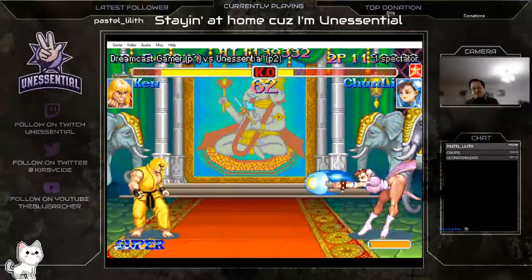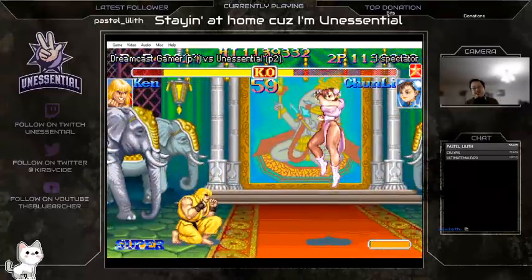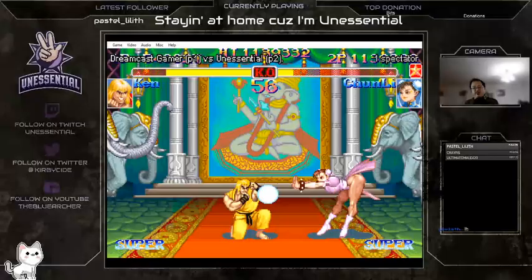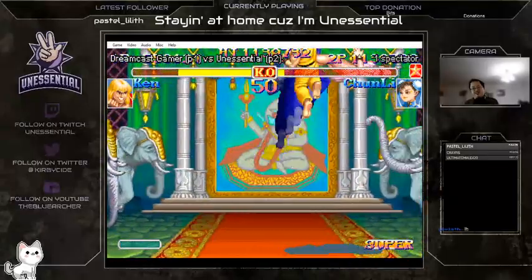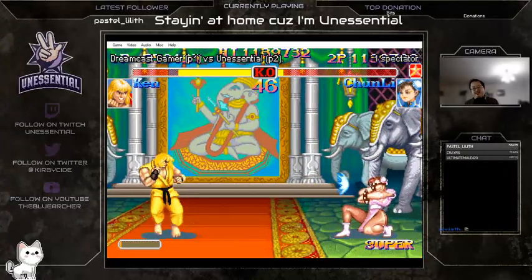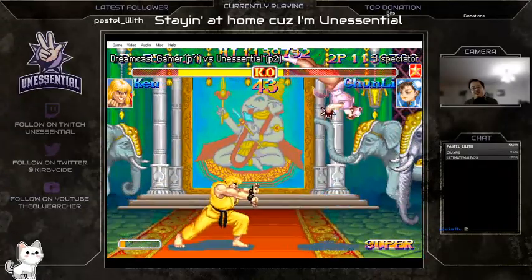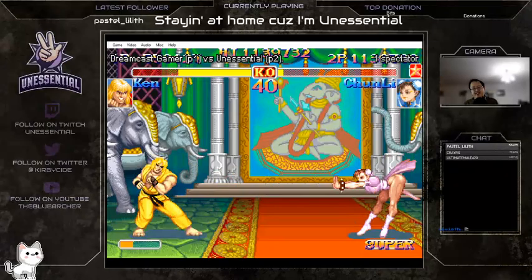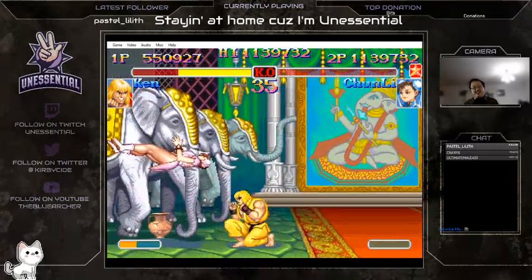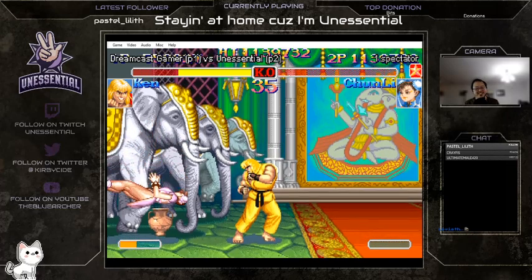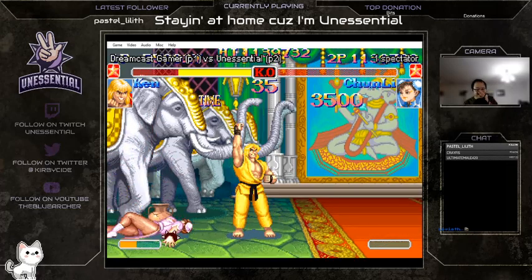Oh, I was trying to do just a light kick and then throw you. Yeah, his crazy kicks is like forward to down or something like that. I have a reversal super in this one, don't I? Because I was trying to do it and I couldn't. They did fix that, right? Yeah, they did. Okay, because I couldn't do it. I got baited. Oh, there we go. See, that's what I'm talking about. You anticipate, you jump out of it.